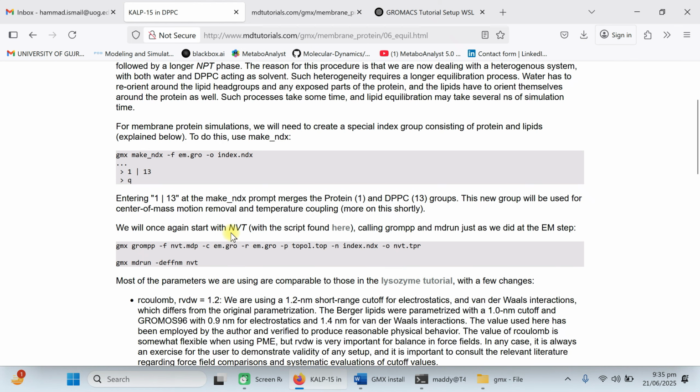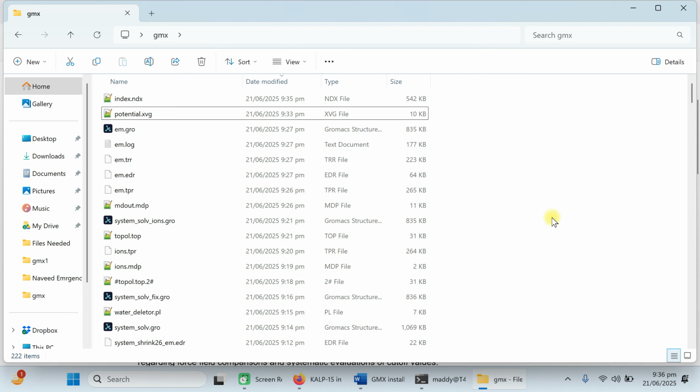The next step is we are going to run NVT. NVT is basically equilibrium at constant volume and temperature. For this we need to generate an MDP file, nvt.mdp.